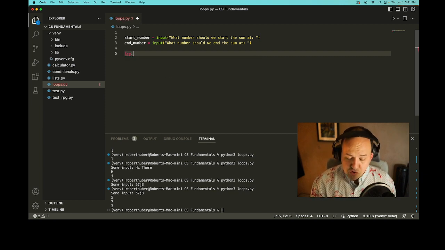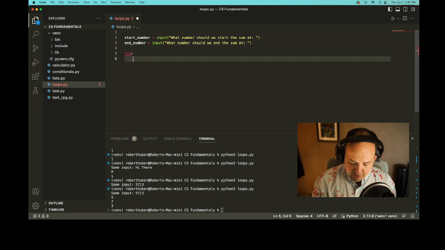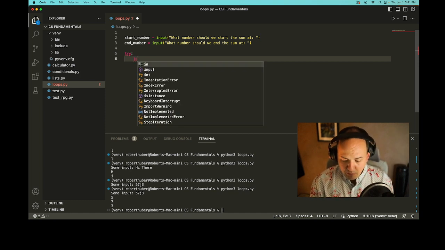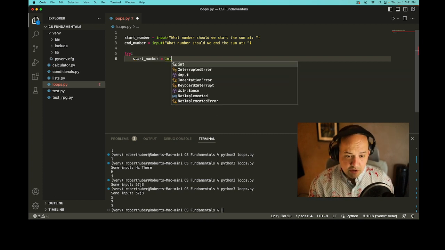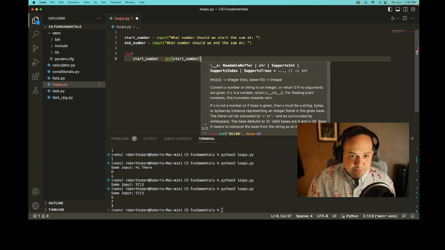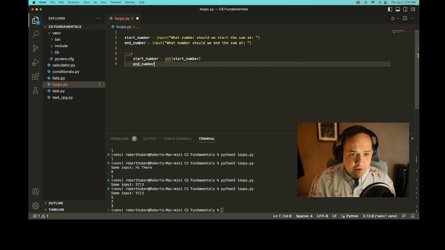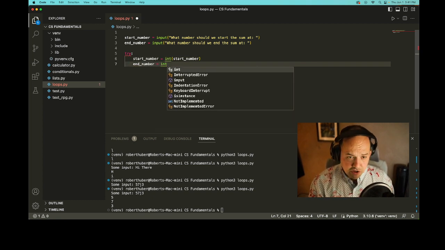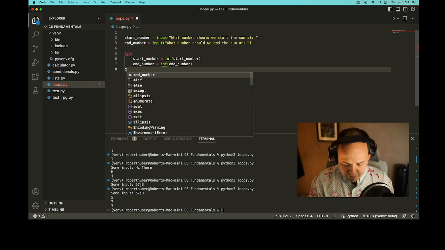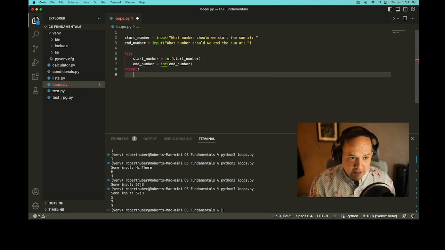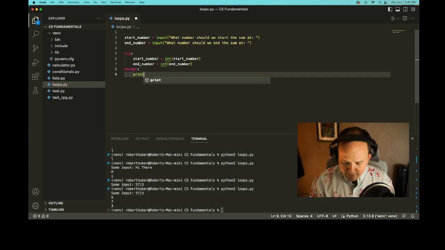So we can use our try block kind of as our error handling, right? And we can say, okay, we want start number to actually be equal to the integer version of start number. We want end number to be equal to an integer version of end number. Okay. If that doesn't work, we should tell them that is not valid input, right?